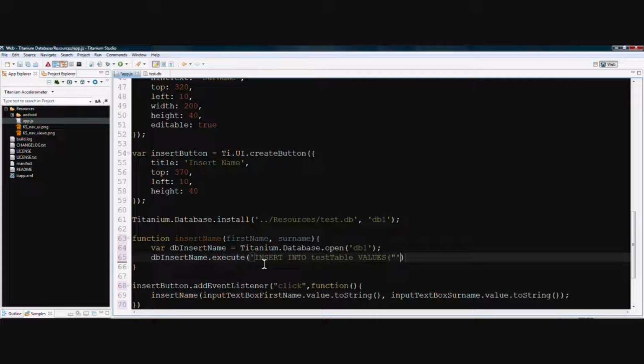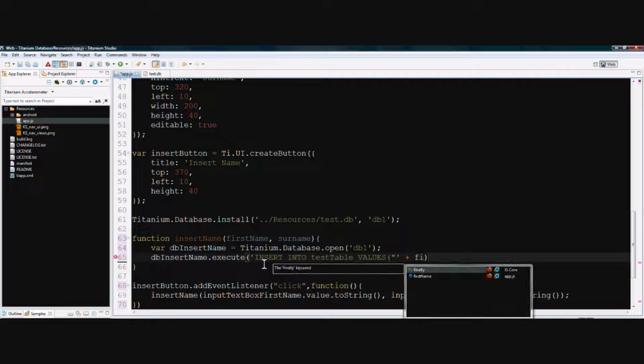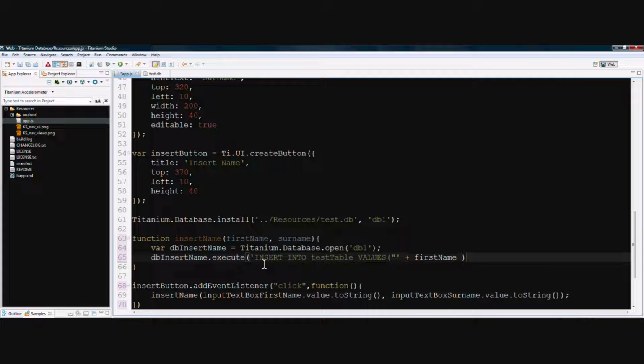I'm going to do some concatenation, so it's going to be plus, and I'm going to use the first name parameter in the insert name function, so first name. Do some more concatenation, so a plus symbol, open single quotation marks, open another pair of double quotation marks, and put a comma in between the two sets of quotation marks.